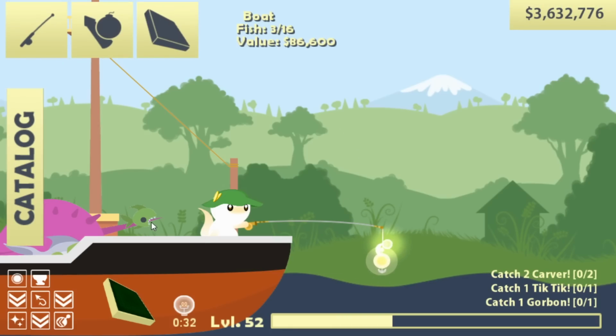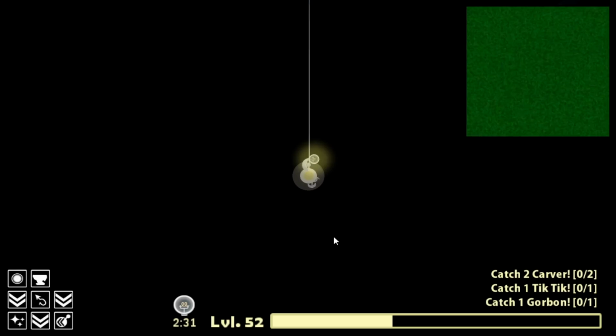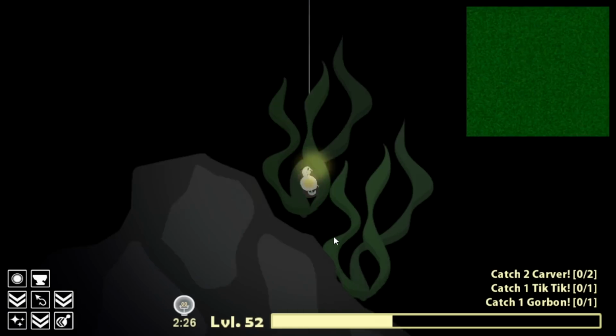Do I get the chompy? Do I get the money for the chomper too? And go away. I scared them all. I got an achievement called boom. That was cool. Because I blew up so many fish. Oh, okay, we got stuff here.